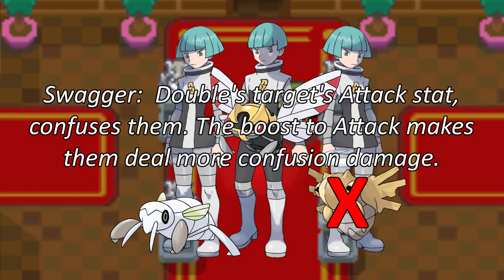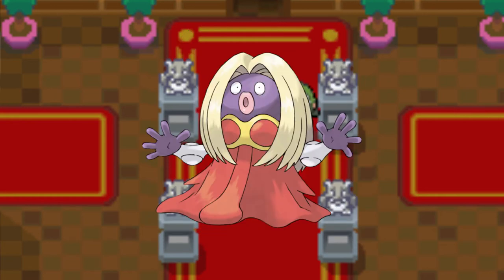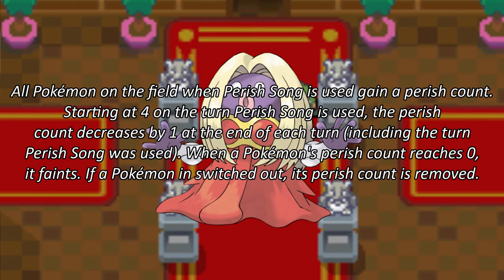I found a Swagger TM and my first strategy was to make them take themselves out in confusion. I could get Ninjask down in three turns, but Nincada was too weak to lose quickly. My second strategy was to grind Jinx up to level 47, where it learned Parasong. The grinding was tedious, but Parasong kills in three, so it should have worked.